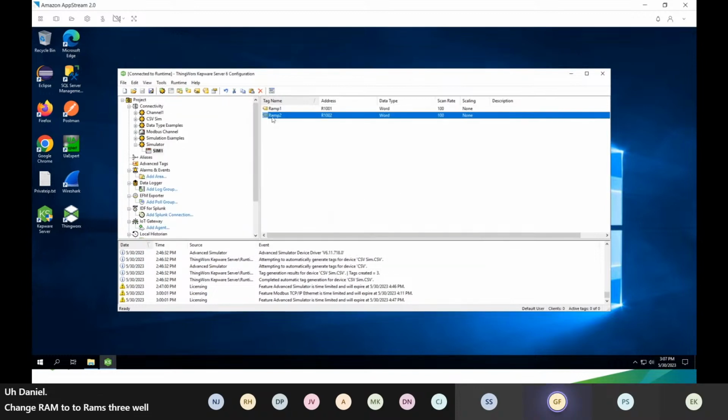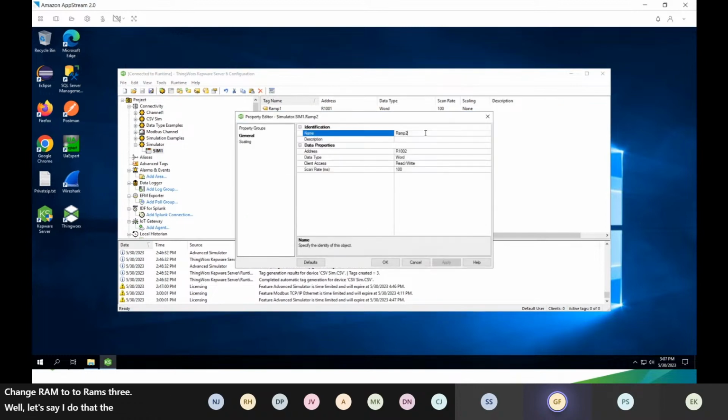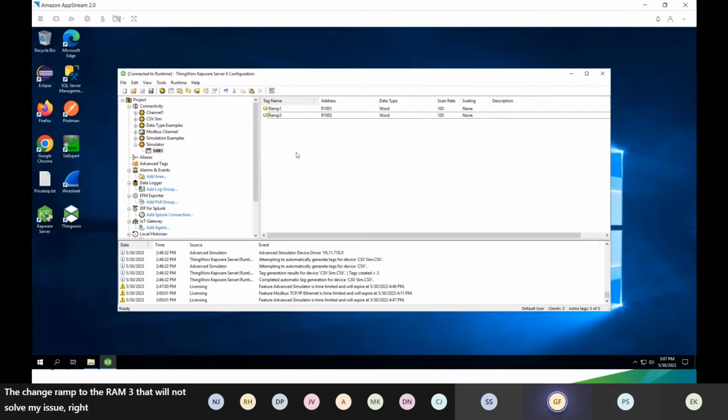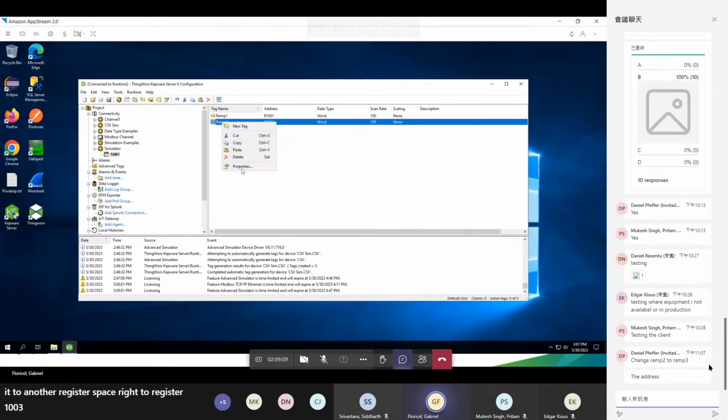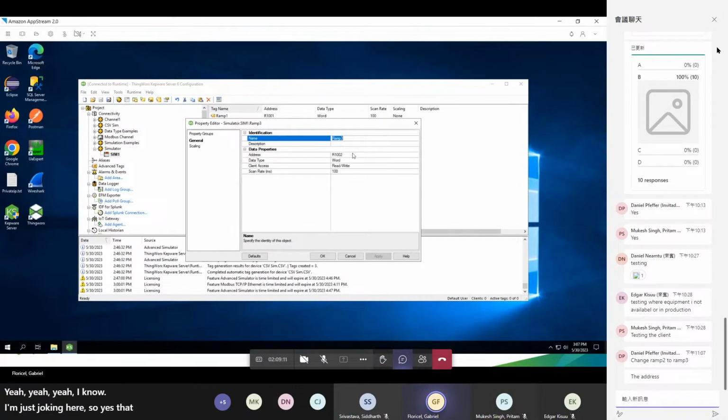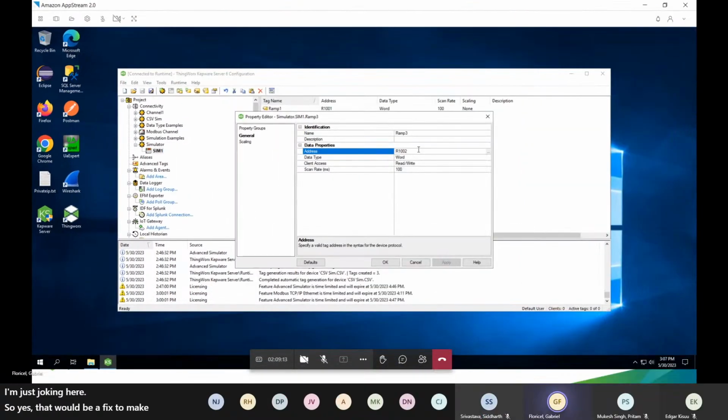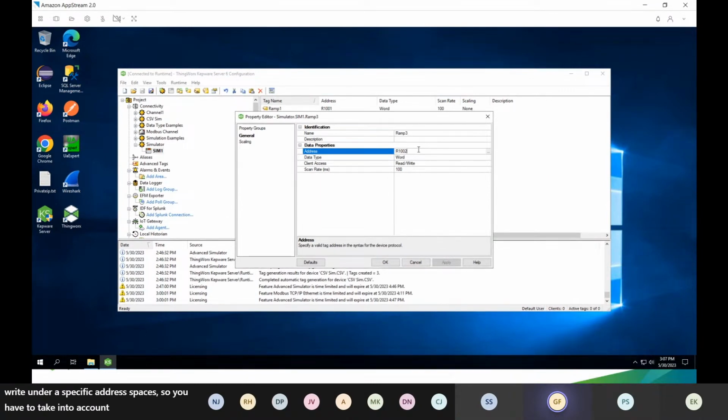Well, let's say I do that. Change RAM2 to RAM3. That will not solve my issue, right? But I think what you meant is to move it to another register space, right? To register 1003. Yeah, yeah, I know. I'm just joking here. So yes, that would be a fix to make sure you write on the specific address spaces. So you have to take into account the data type and the size of the device.